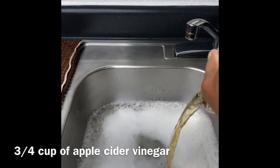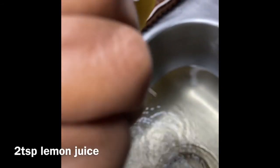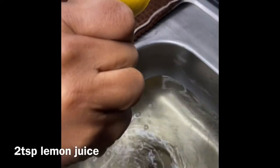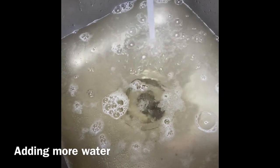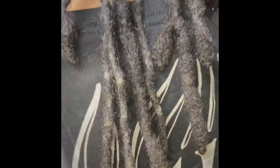Look at that. Whoa, Bill Nye science project going on here, right? So here's the lemon. Remember I said the lemon and the salt apparently just gives it an extra kick. But the combination of what I use for the ACV and also the baking soda is supposed to balance pH levels.